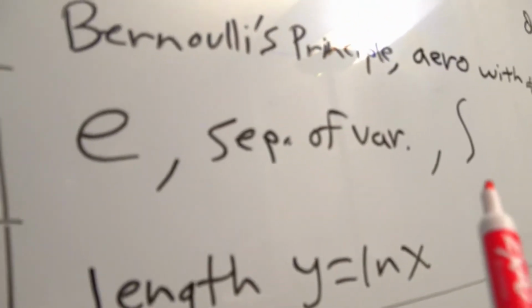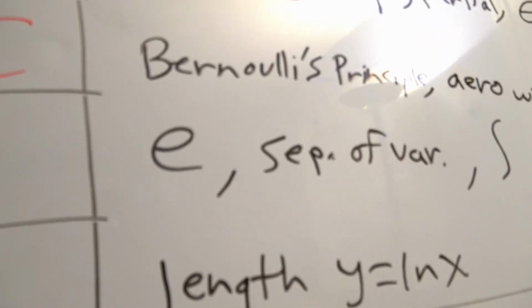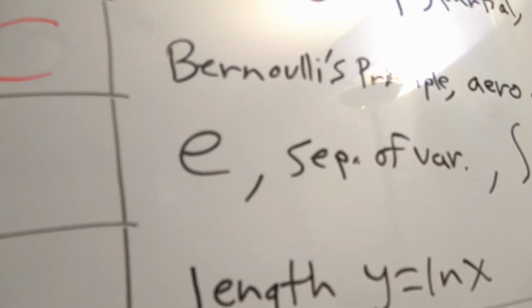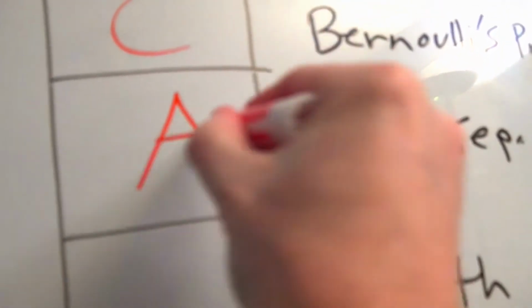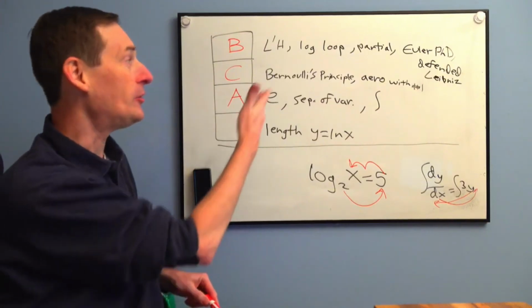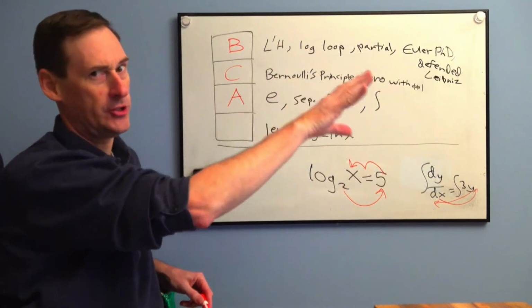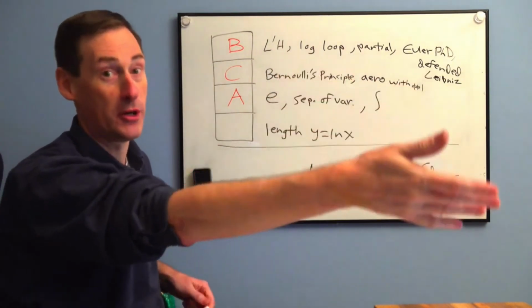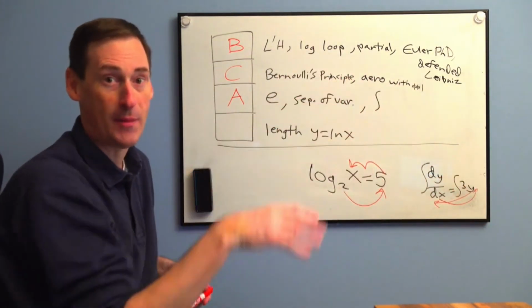Also came up with the integral symbol. Oh, you know who this is, right? This is number 53 ranked, Jacob Bernoulli. Letter A. And Jacob, of course, was the older brother of Johann Bernoulli and the uncle to Daniel Bernoulli. So major discoveries in this one family. And there are more Bernoullis too. There are about 14 of them that were all mathematicians.